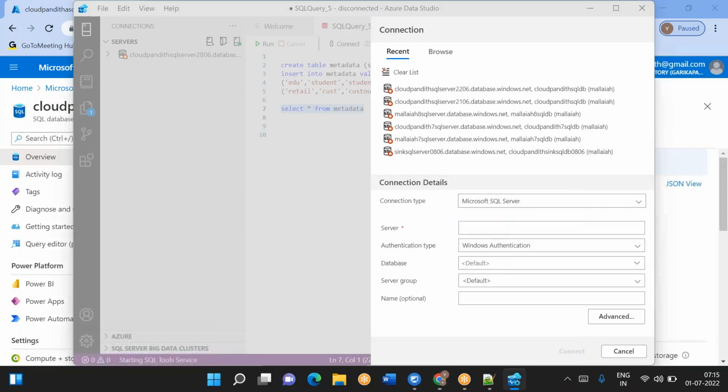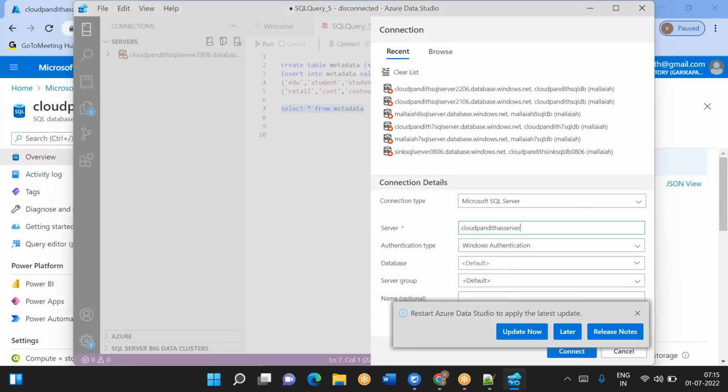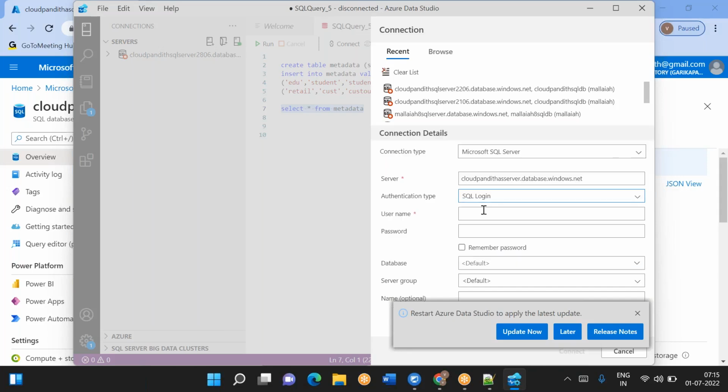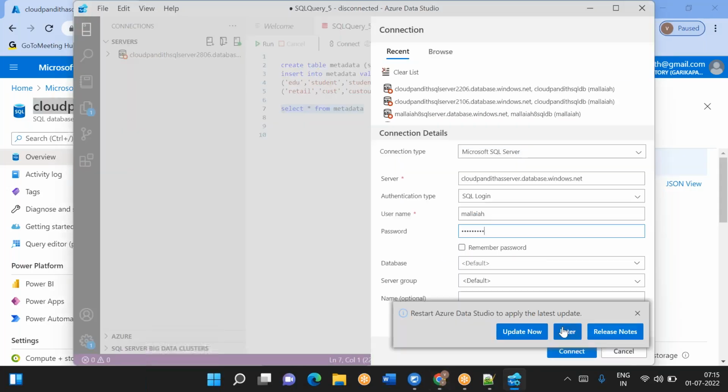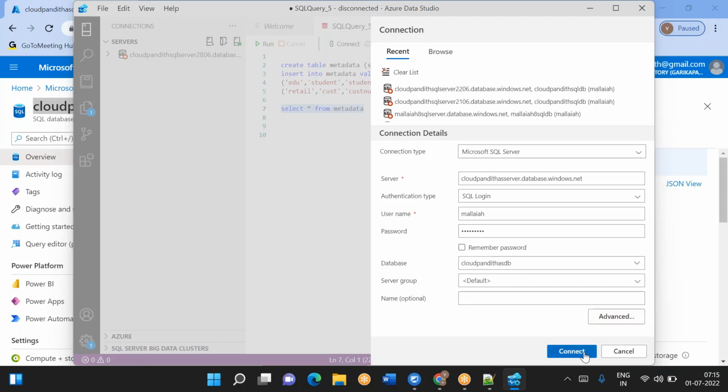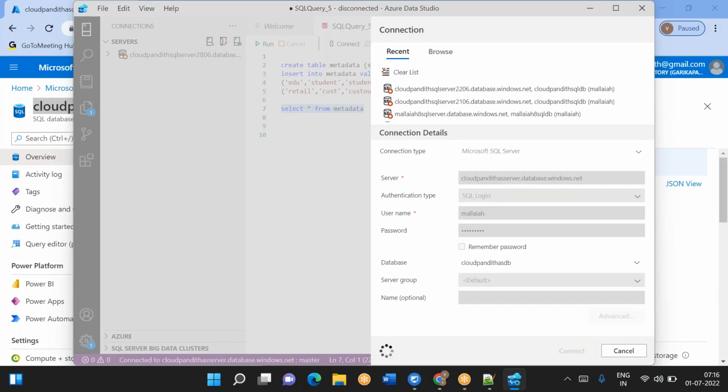Copy the server name. Let's see. Dot database.windows.net. Okay. So let me enter SQL Server authentication. SQL login. Username. Password. Database. This is the database. Click connect.